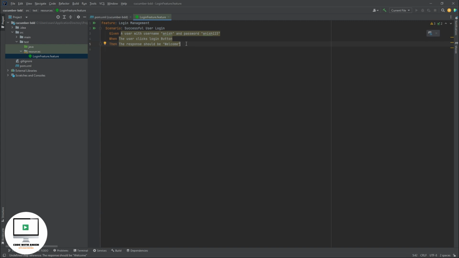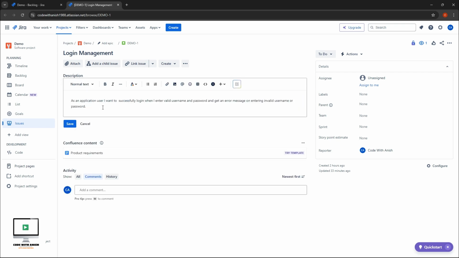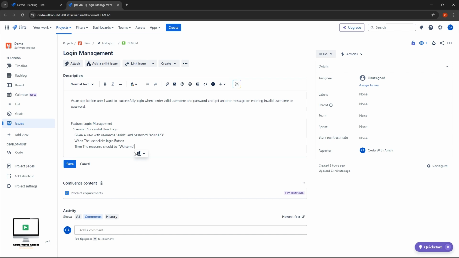So this becomes irrespective of any technology, Java, Python, anything. Any guys with basic knowledge in English can write this, right? So you can ask the BA, whenever they write the user story, they can define this in the Jira only. Yeah, we can ask the BA to write like this. Maybe to make it more visually appealing, we can give some bold here so that they will understand.